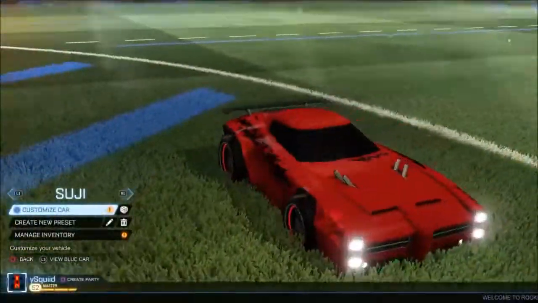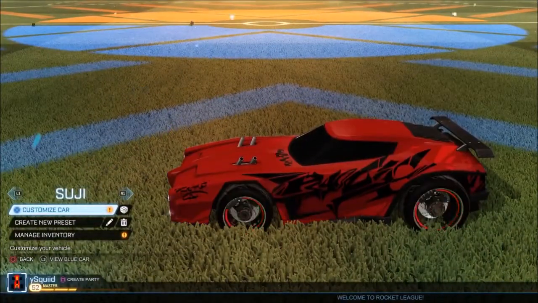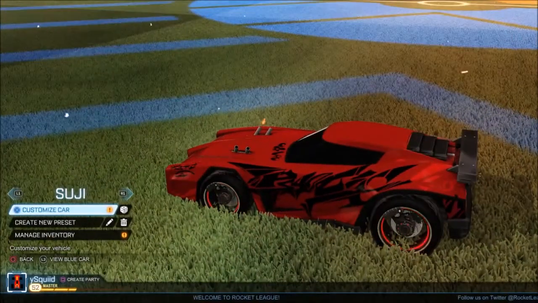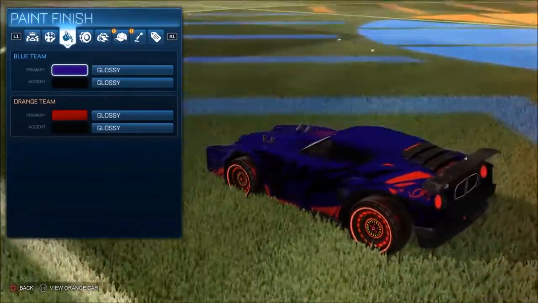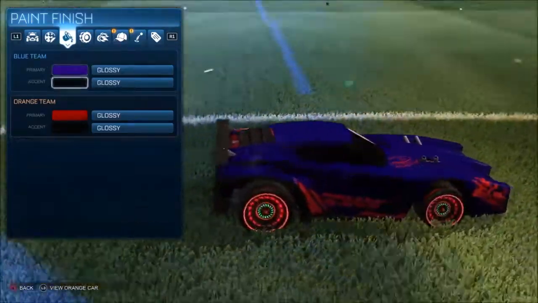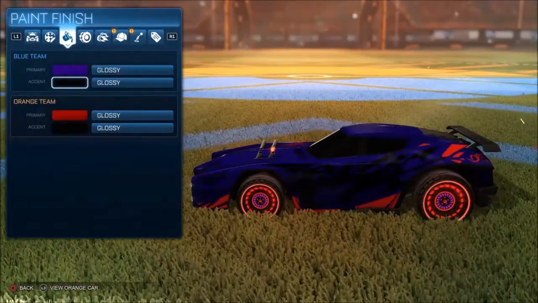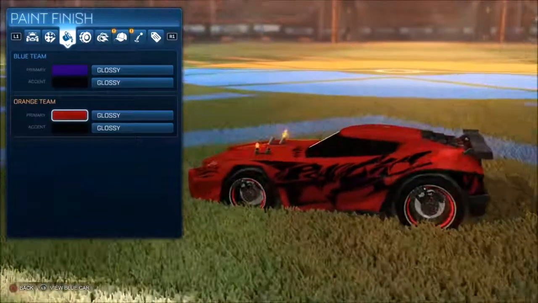So moving away from the Takumi, going into the Dominus, which is the car I use. Suji is very hard to look good while it's crimson. I would invest in something else, like, I don't know, anything, but right now we got kind of like a Chinese or a Korean movie kind of thing going right here, with the black as the secondary. It's kind of hard to see, but we're using these sprouts again.